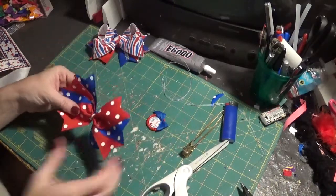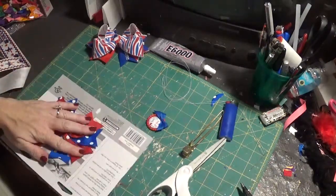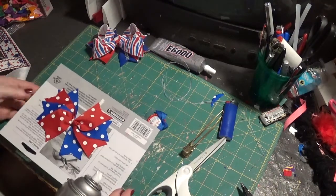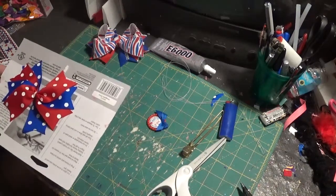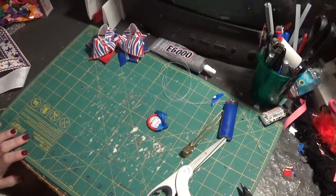Okay, so real quick, what I'm going to do is just lay this on a piece of cardboard and stiffen it up a little bit. And I'm going to put this in front of my fan and wait for it to dry.